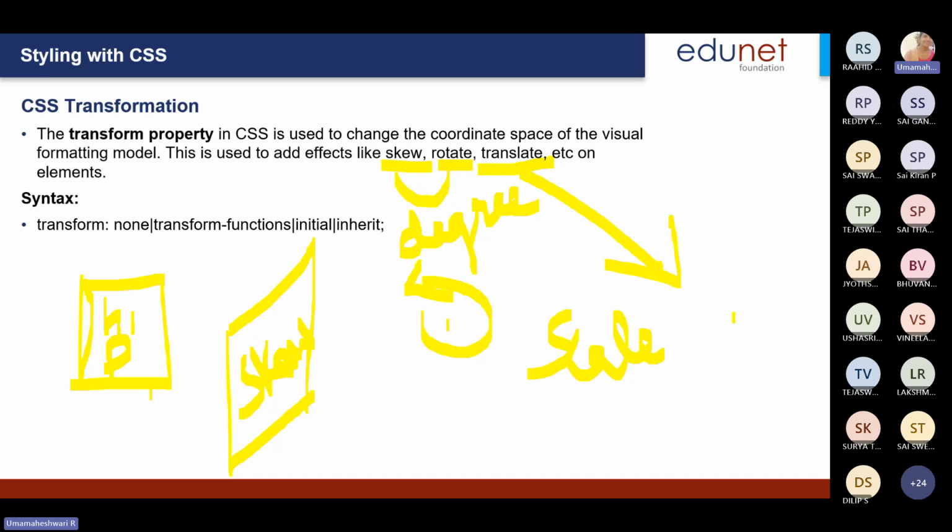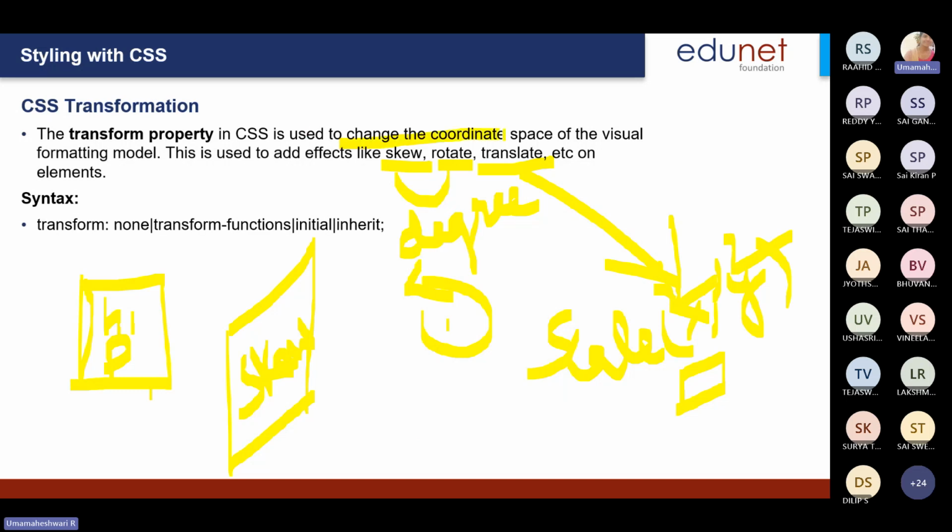So what is called scale? Scale means changing the size of an element. For example, if I have a very tiny element, and I give some value to the x and y axis, both x and y, for example 2 comma 2 as my coordinate points. So that's what you're changing.